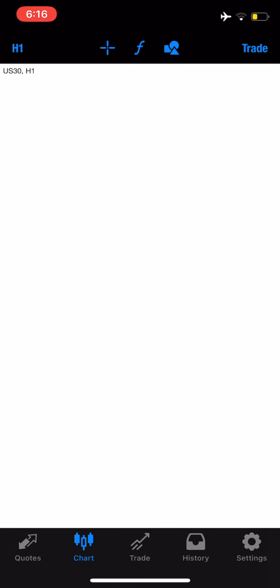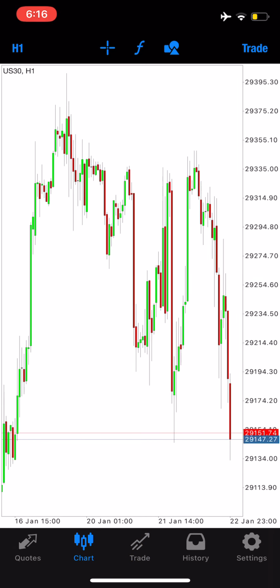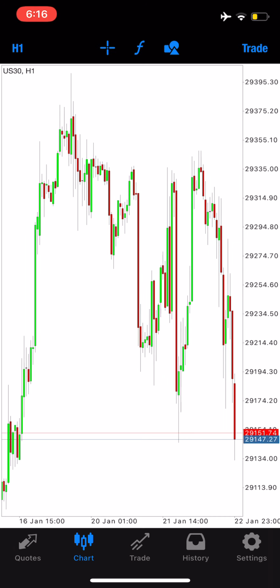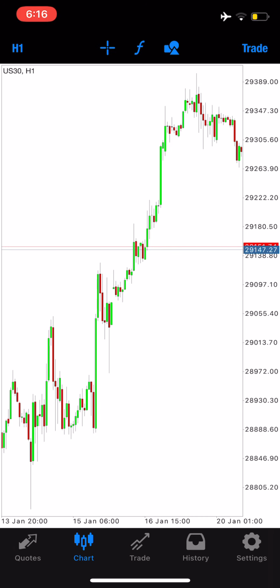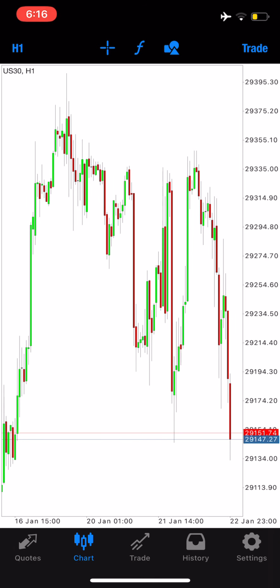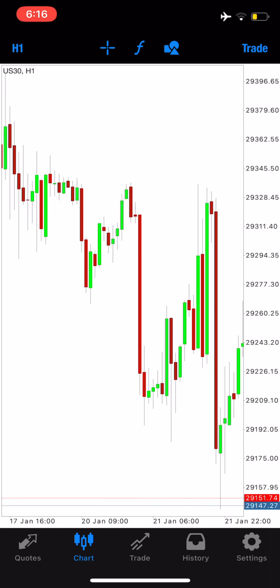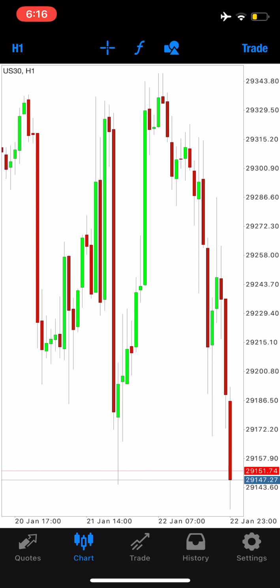On chart, we click chart, you would see the chart with whatever currency pair you have it on right now, right? You select the pair that you want on a chart. So later on, you'll learn how to analyze charts. You'll learn what is a candlestick, right?